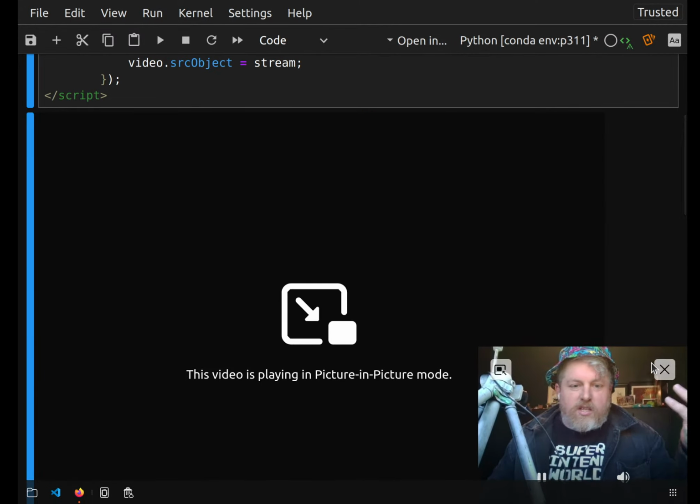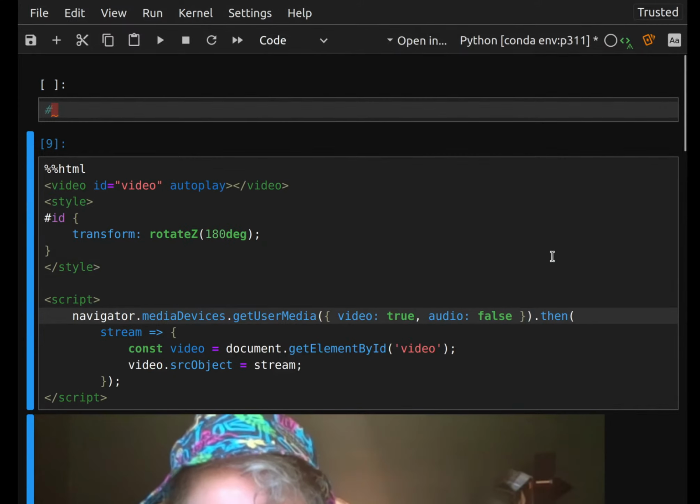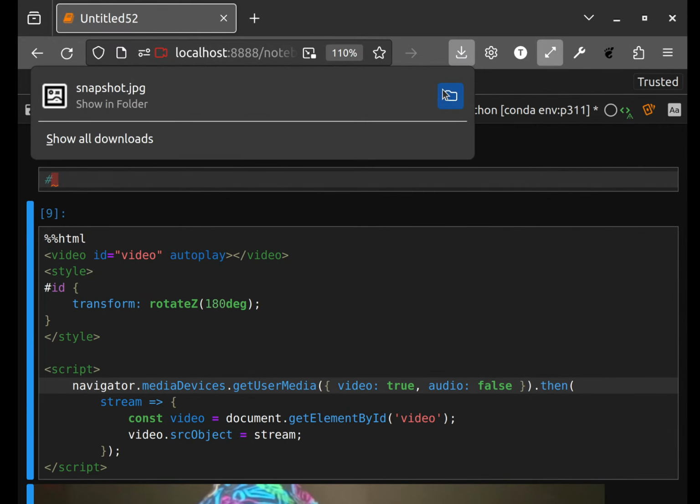Because I could go and take a picture of myself here. Let's see. Oh no, this is a weird thing. What is this? I don't know what that is. Anyway, if I'm in here, I can take a snapshot. Save. Sure, great. And then if I have that, I can just drag it in. I think I should be able to just drag it in my markdown. Nope, that's not a markdown cell. Now it's a markdown cell.